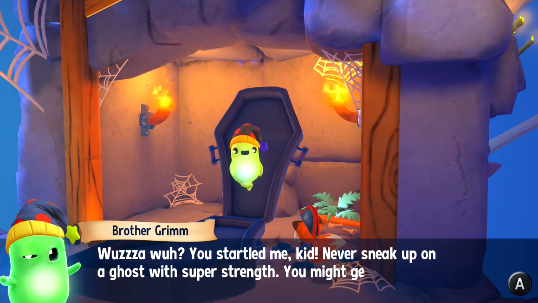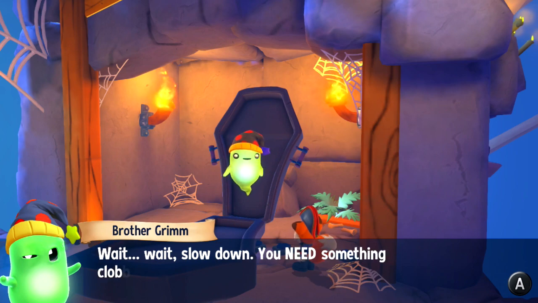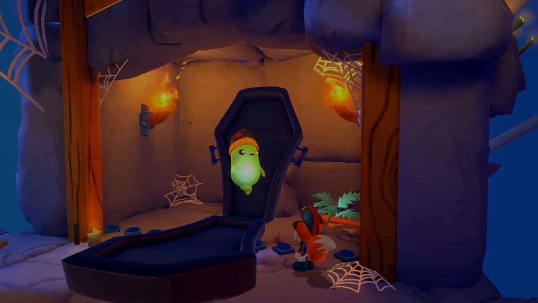Was that what? You startled me, kid. Never sneak up on a ghost with super strength. You might get clobbered. Wait, slow down. You need something clobbered. Today's your lucky day, kid.